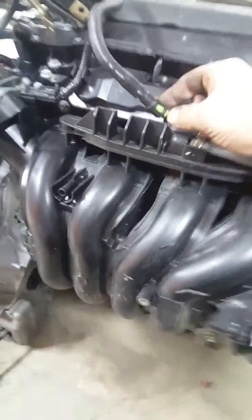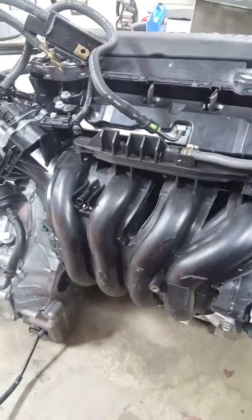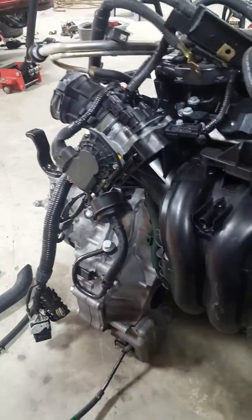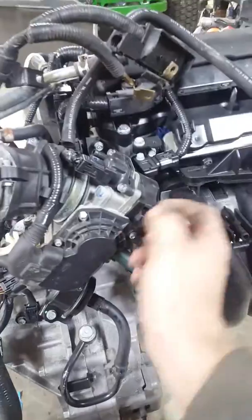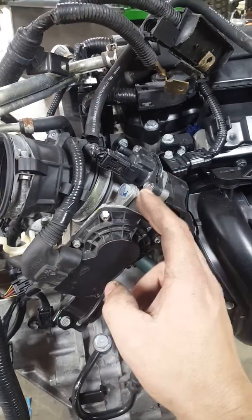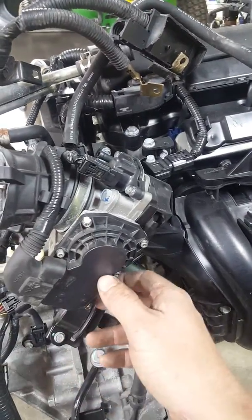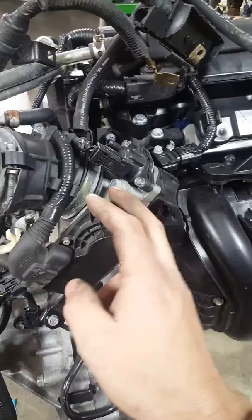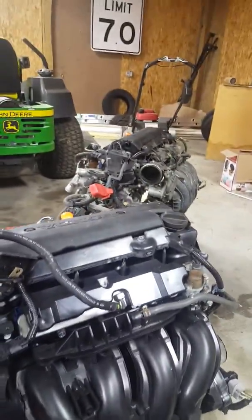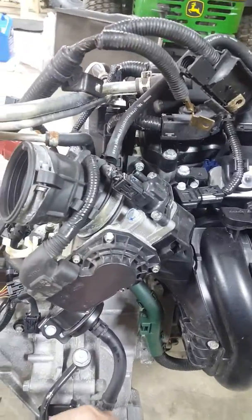The fuel line will need to come off — that's a pain to do in the car on these newer Civics since you can't easily access the back side. I also read that you need to use the USDM throttle body because it's matched to the ECU. I'm not going to take any risks on that, so I'm going to swap the USDM throttle body on and take the JDM one off.